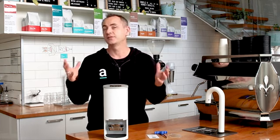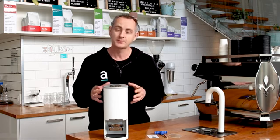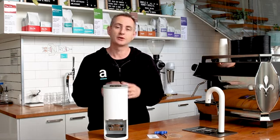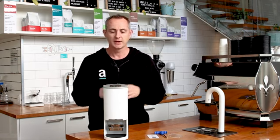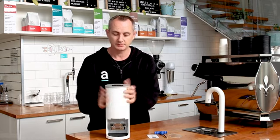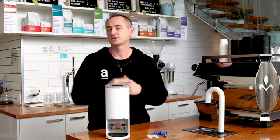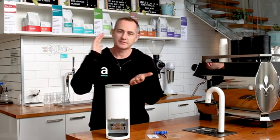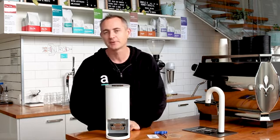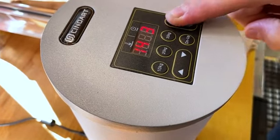So just to start with the specs about the machine, it comes standard with a 58.3 millimeter tamper. You've got the range of 2 kilos up to 30 kilos of pressure. So that's a really great range. It is a metal build, which is nice and sturdy and pretty handy there as a unit. You do have a 3-option tamp setting. So you can choose to have that press once, twice, or 3 times like a clap. But what is so cool about that, each one of those actual tamps can be a different pressure.